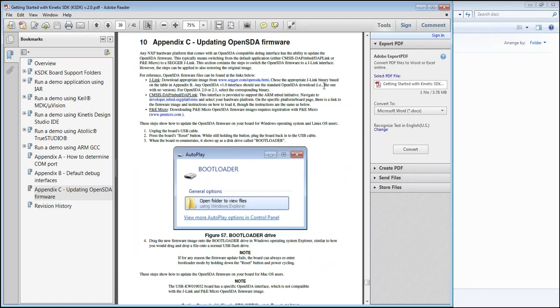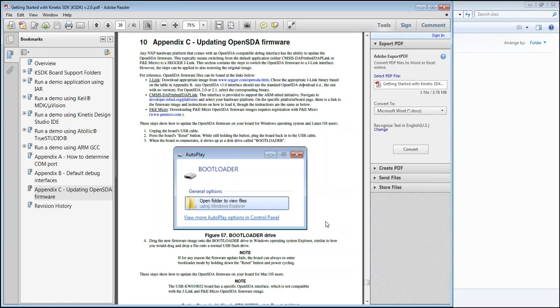In today's examples, I'm going to be using Atollic TrueSTUDIO for ARM. One of the prerequisites is to download the appropriate OpenSDA image so that we can use this tool. Once you download the Kinetis SDK, you have access to this document, and it gives you explicit directions on how to do this. It's pretty straightforward.